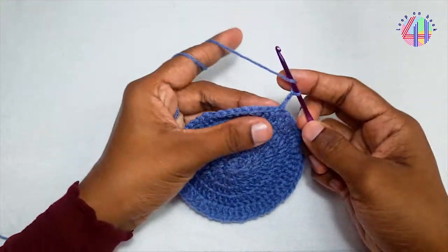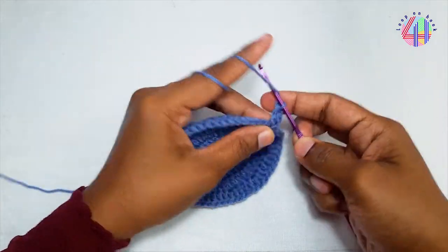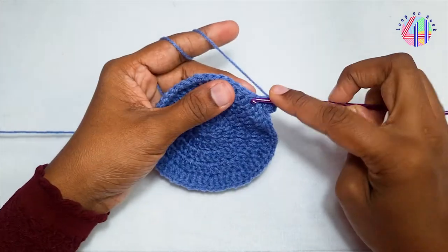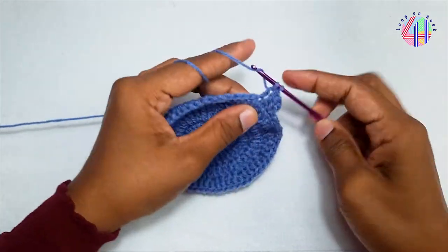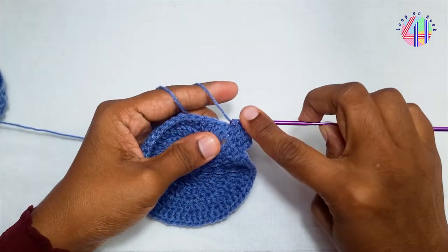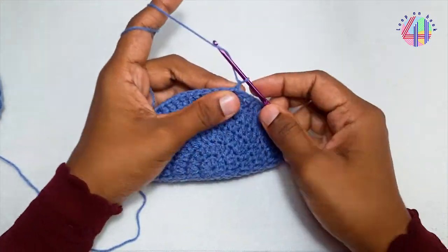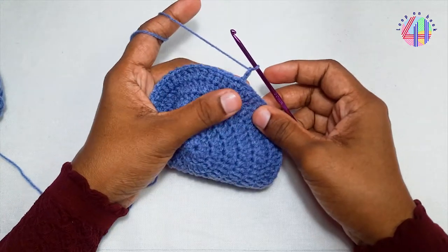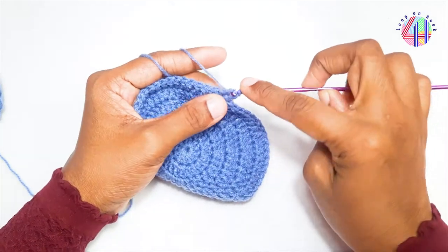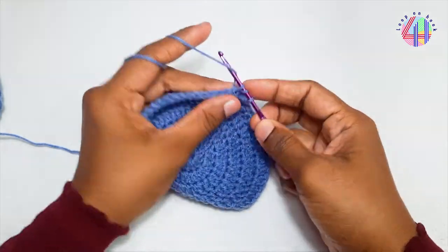1 double crochet into each stitch. 2, double crochet, another double crochet.